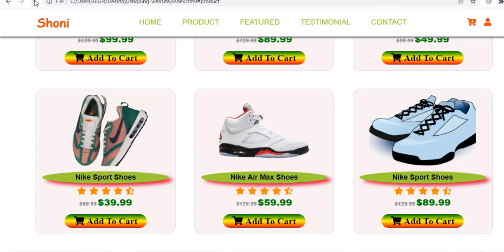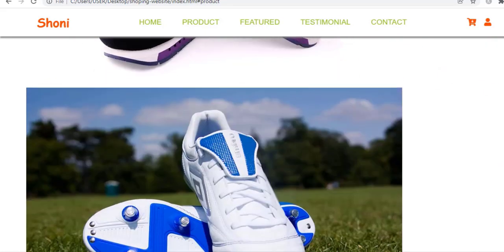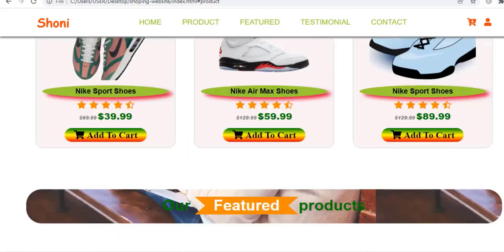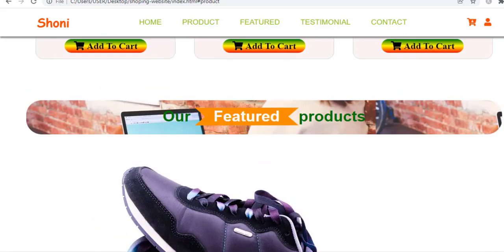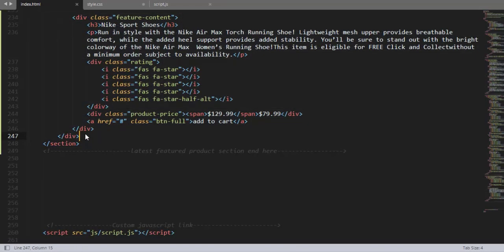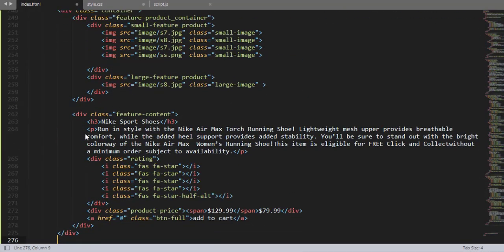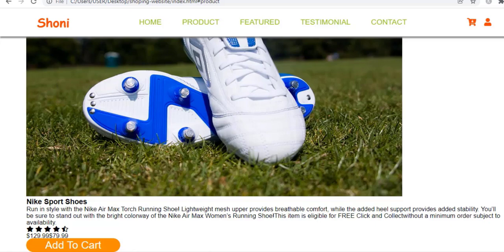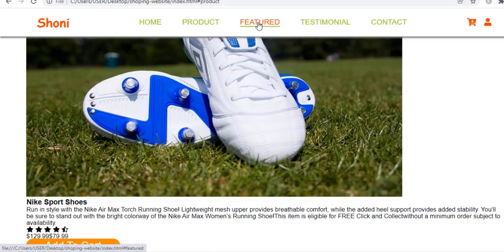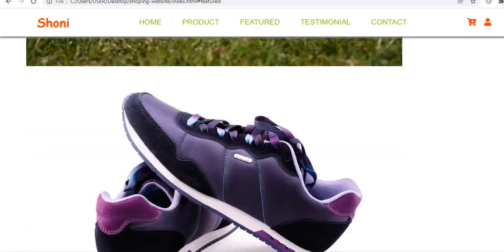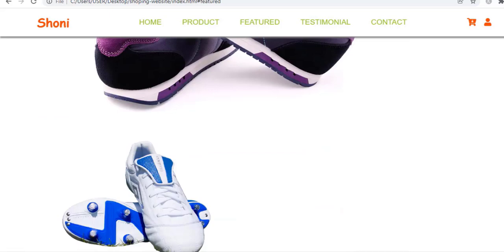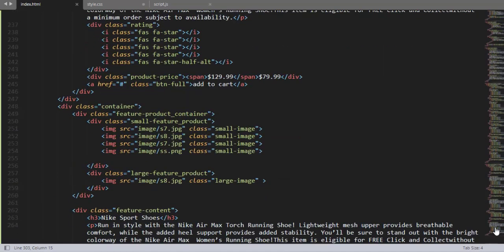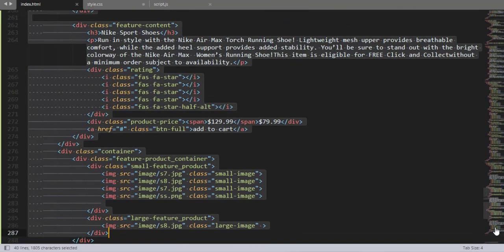So when I save and refresh the web page, here we have it, right? That's nice. Here is the first section for this feature product. Over here, what we are going to do is copy all the elements found inside the div element having class name container, as much as you want. So when I save and refresh, here it is, right? Here we have the product. So here is the HTML part right here.